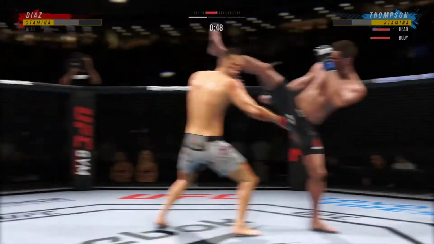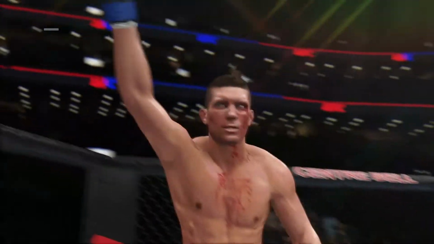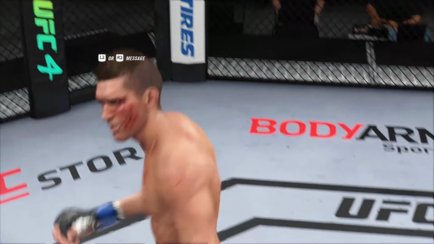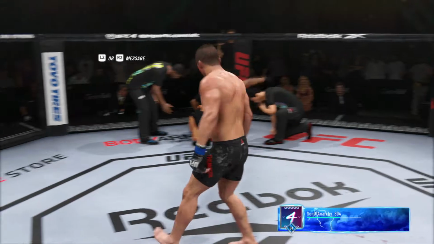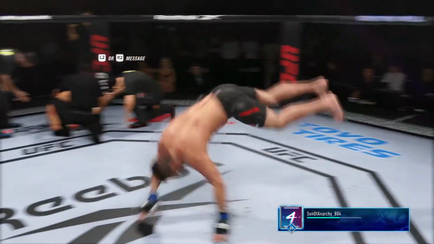Body kick now by Diaz. Oh, he's out! Oh, my goodness! Beautiful shot to end the fight right there. It couldn't have landed much more flush than it did, and I'm not even sure the opponent saw it coming, quite frankly, so near perfect execution on the strike that ultimately results in the KO here tonight.